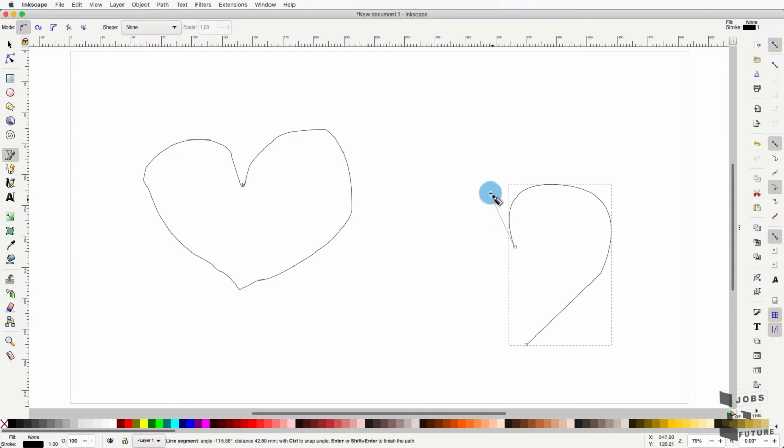So I click here again and another curve. I click here again and then I join. You see that there is this snap. If I go close to this node, I have a snap.